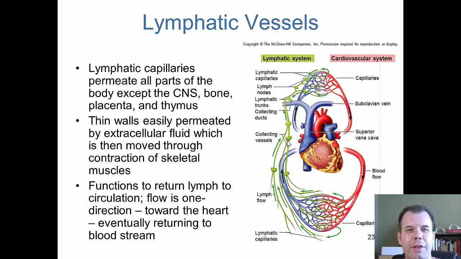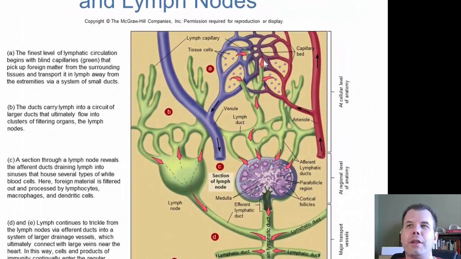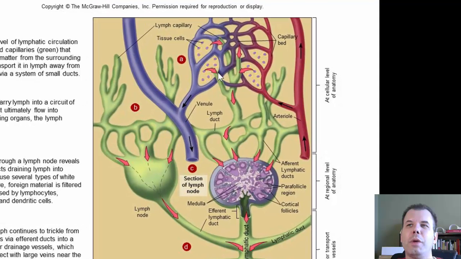And they're essentially sitting there waiting for the right thing to come along so they can go and attack it. So think of it as like a checkpoint or a border crossing type of thing. This fluid gets checked, and if they find something, it's going to react. And you know when these things react because then the lymph node swells, and that's what you feel in your neck. Okay, so that's the function of the lymph nodes essentially. Okay, so again, the extracellular fluid leaves the vessels, and a lot of times through the capillaries, the fluid makes its way back into the lymph system. That lymph system will take it back. Now, again, I talked about the lymph nodes already.